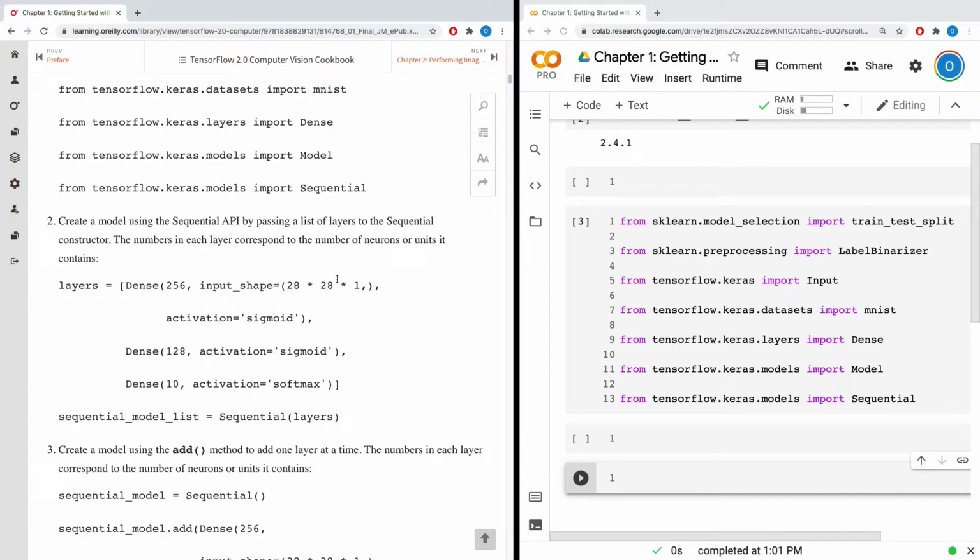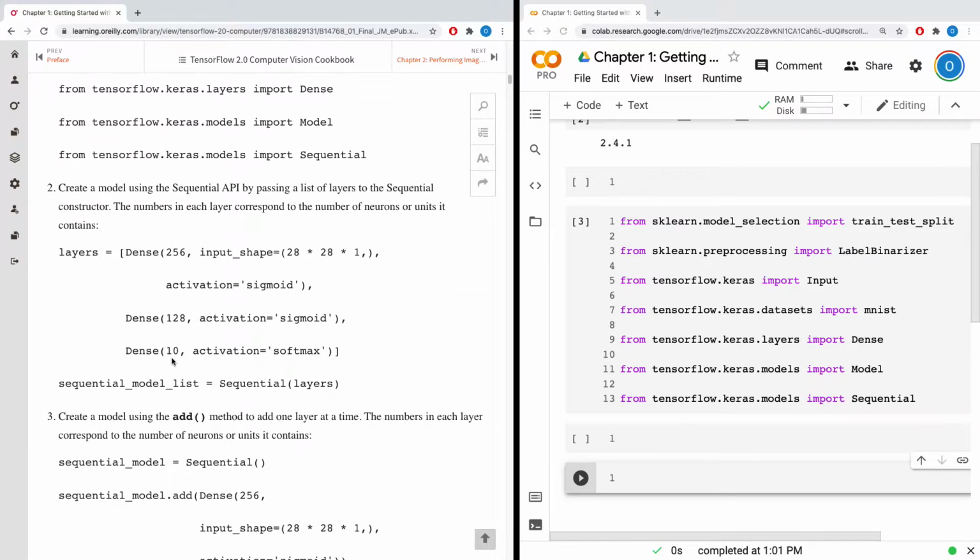This 28 and 28 are the width and the height of the image. One interesting question that I've asked is whether it is possible to specify something like 28 by 14. Does that really work? You can put your thoughts in the comments below. We'll respond to that later on. You can try it and see what it gives.